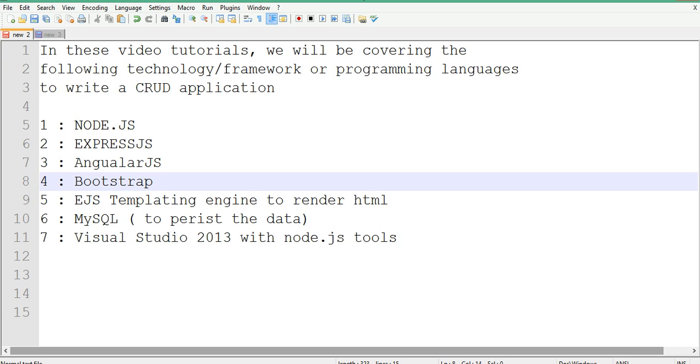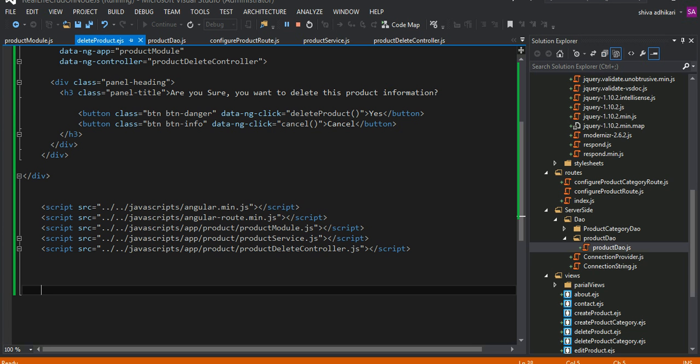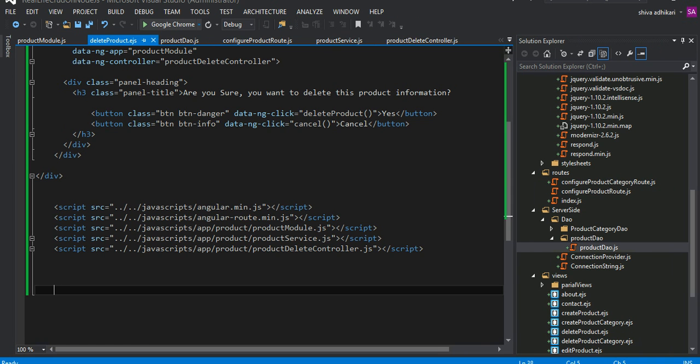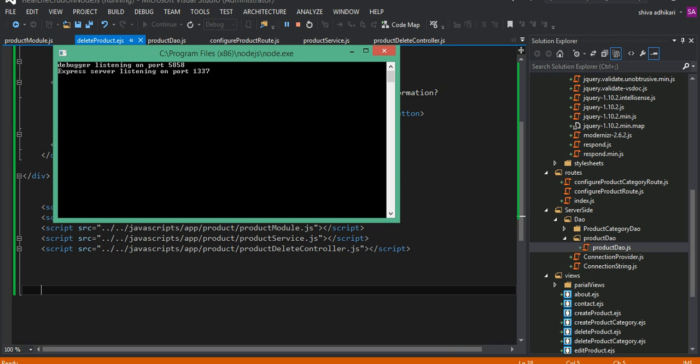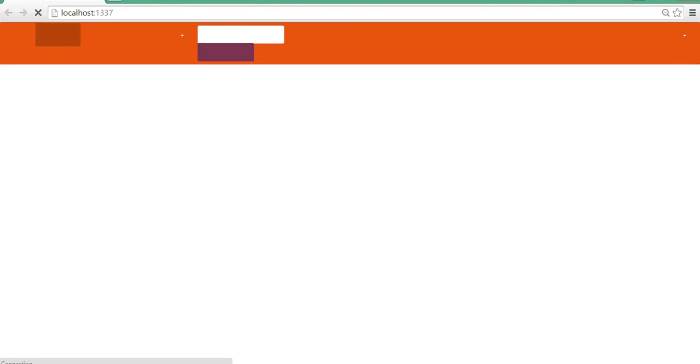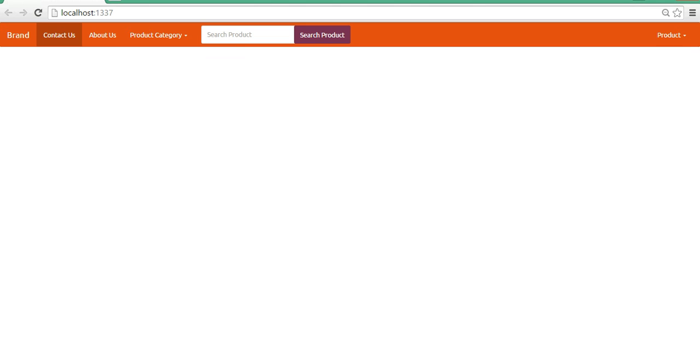Before that, let me show you how the application looks, and then we'll be coding all the way. I will try to show you step by step. It will be a long video tutorial, but I will show you all the steps needed to write an application like that. Let me first show you the completed project, just the demo first, and then I will explain all the steps needed to write an application like that. Okay, this is the basic application.